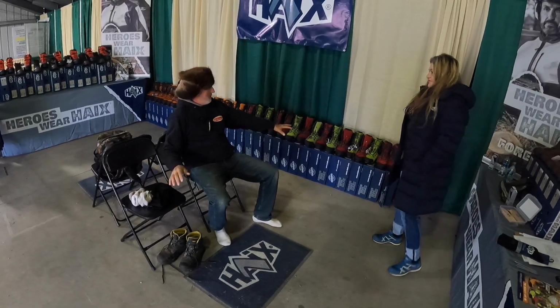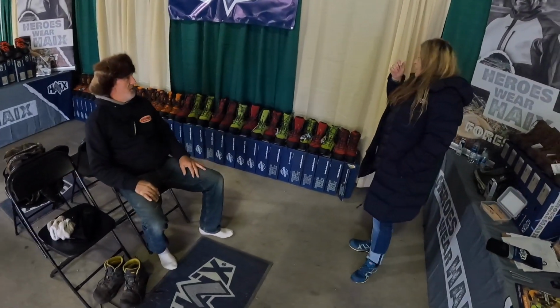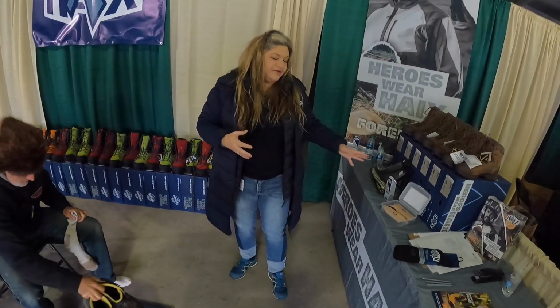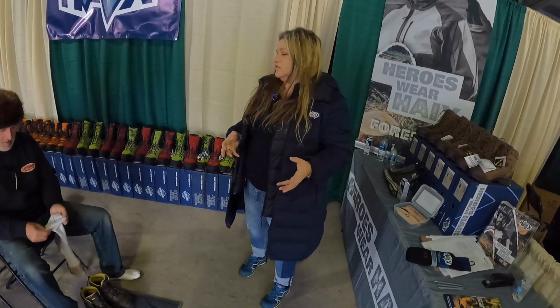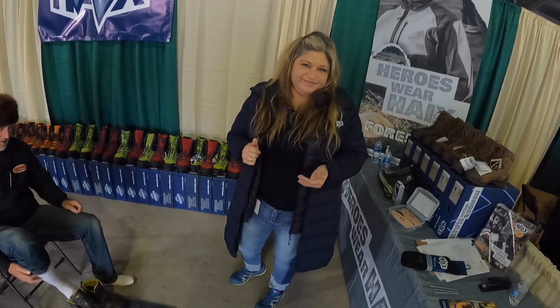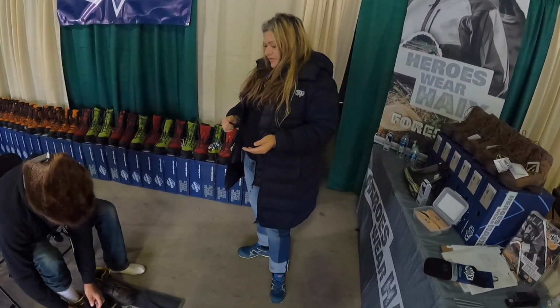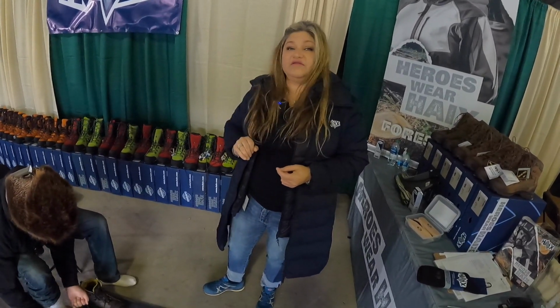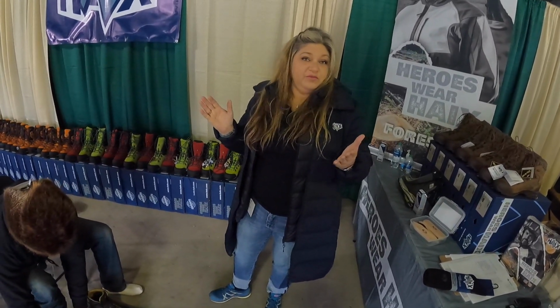Tell everybody how this works when they buy a pair or come to a show. You try them on and get them all set up. We have an array of sizes and styles, so we can talk to people and find out exactly what they need the boot for. We ask them some questions, then fit the person with the right boot, because not every boot is for every person. We size them up, take orders, and ship it to their house. It's really that simple.